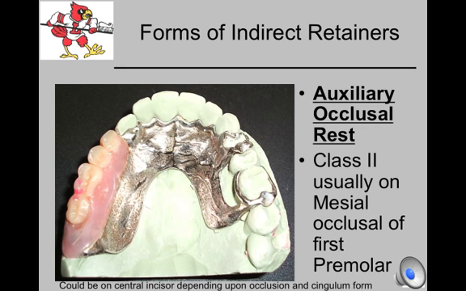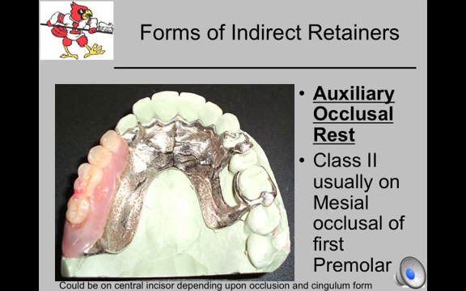We often use the mesial fossa of the first premolar, especially on the mandibular arch, because of its aesthetic and occlusion advantages. The mesial of the second premolar offers very little advantage over the distal of the second premolar in this case, which is part of the actual anterior clasp assembly on that side of the arch. The distal rest on the second premolar may act as an indirect retainer, even though it is closer to the fulcrum line than we would like.